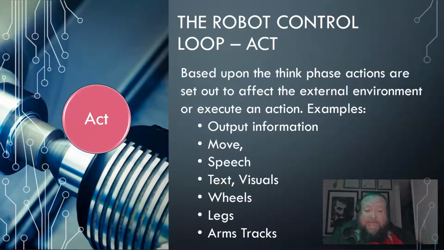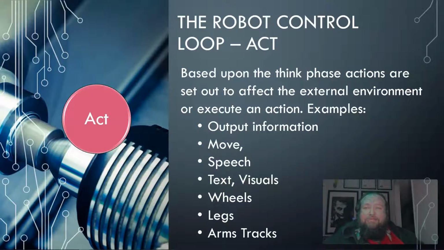And that final part being acting, again, based upon the thinking phase and the environment, it's going to make changes like outputting information if you have a little screen or something, or lights in some way, moving, speech, text, moving something like a servo or motor, and so forth. It all depends upon that. And so we get this continuous cycle of sense, think, act. Take the external environment, digitize it, think about it, execute some actions based upon that, and then convert that digital into some kind of other motion to give some kind of feedback to that actual environment.